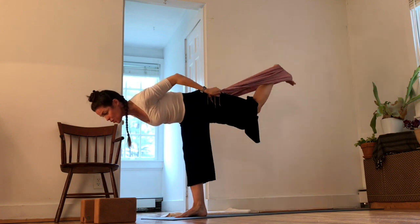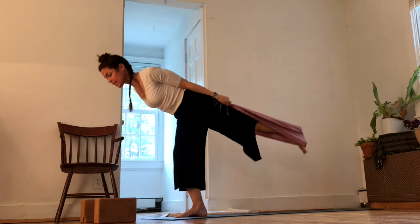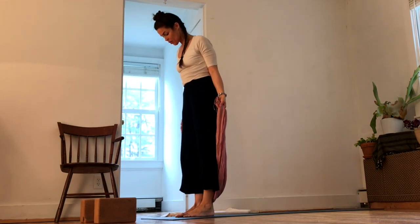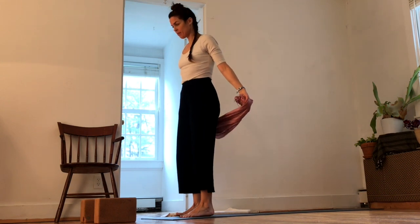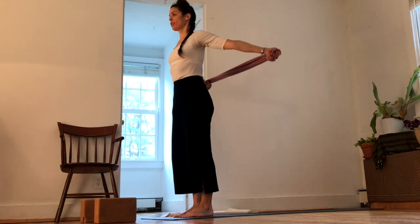Okay, you're gonna re-straighten the leg. Push the scarf away from you, feel your arms straighten, and then like a seesaw, you'll come back up to stand. Step in front of the scarf. Now wrap the scarf around your hands a couple of times. Pull the scarf apart as you reach it behind you.